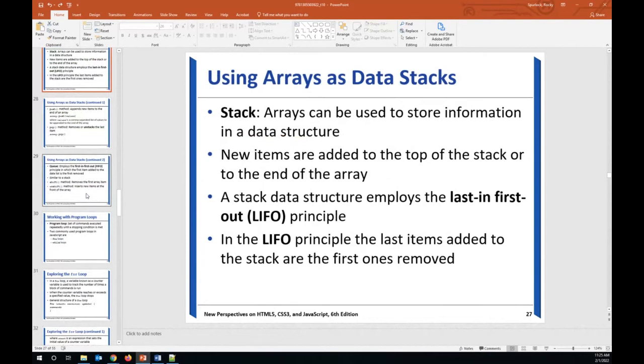All right, a stack. Arrays can be used to store information in data structures. When you add new items to the array, they're added to the end of the array. The last in, first out principle is employed with a stack data structure.